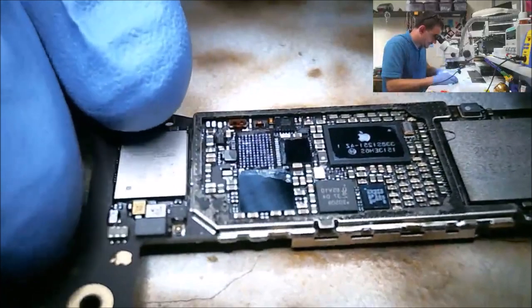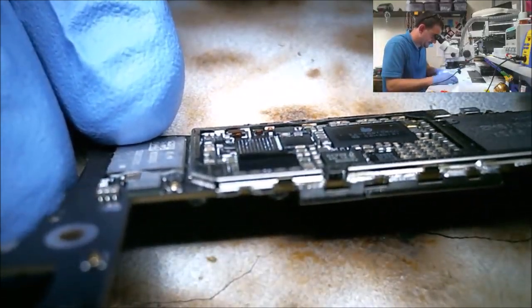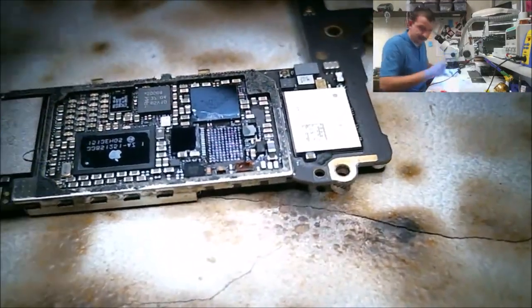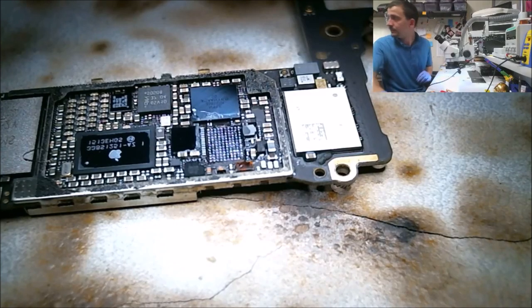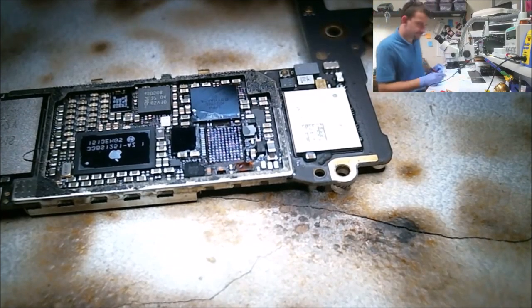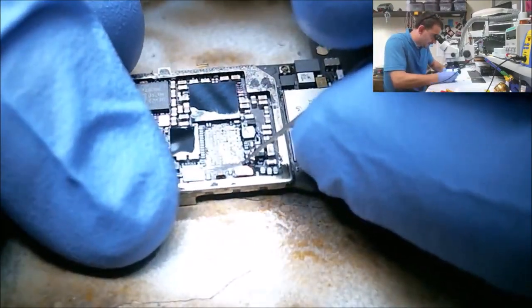I'm down to my last few Texas Instruments chips for this repair, so I don't want to have to put two on here, and I definitely don't feel like reballing anything. If I'm reballing something, something has gone terribly, horribly wrong. Where is my little... I'm missing the tool because I'm doing a video. Alright, so let's make us a spot here.